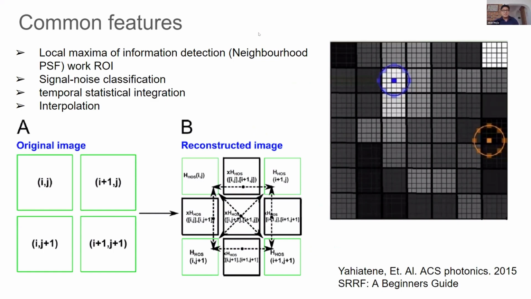But before the first method, sorry, common features among all these methods. I think that is something important to say: these methods have to work with movies. They have to work with temporal stacks. As I showed you before, we have this movie because the dynamics of the statistics and the blinking will allow us to extract more information. So you have to have a temporal movie of your sample.